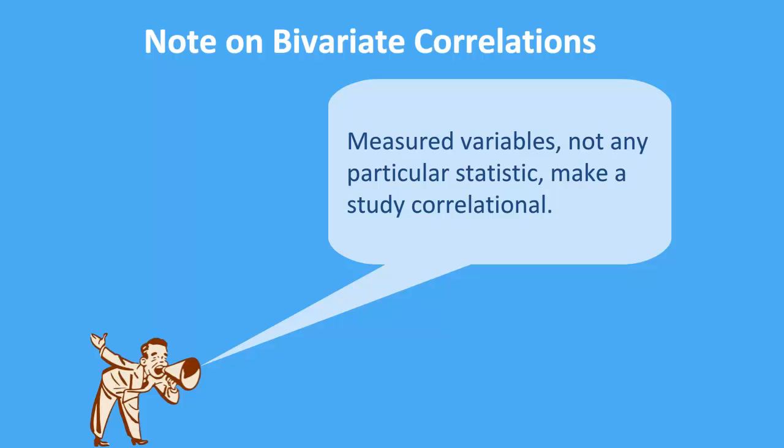If you hear anything about independent variables that have different conditions, so one group could complete the test with unlimited time, another group had 5 minutes to finish the test, that's an experiment. If you have people watch one kind of video, maybe you make them watch funny videos versus sad and depressing videos, and then you check mood, there we're talking about independent variables and dependent variables. That is an experiment. So again, it's how you set up the study that makes it correlational, not the statistic that you employ.